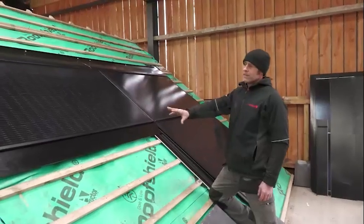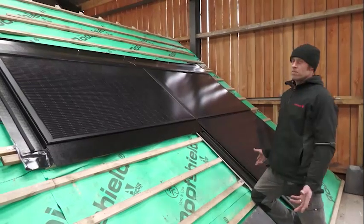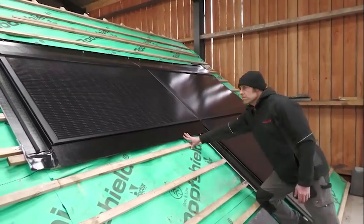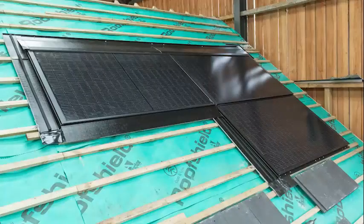So that's the completed left-hand bottom corner. It's very simple, really easy to install, very few pieces. The same rules apply for the flexible lead bottom flashing as well, so you can follow this video with that as well.